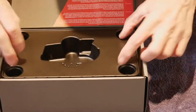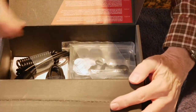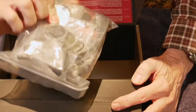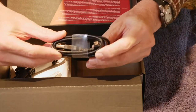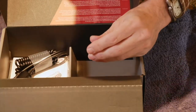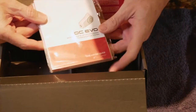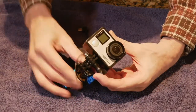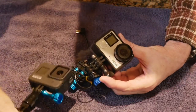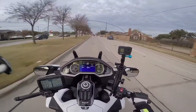We'll just set this off to the side for now and let's see what's underneath. Looks like we have some cables and mounting hardware. This does come with its own set of speakers because it is a Bluetooth communicator. Here's a USB charging cable — looks like a micro USB cable to charge the SENA. We also have a cigarette lighter adapter, a user guide, some documentation, and an installation manual. Currently I'm using a GoPro Hero 4 Silver as my helmet cam, and also a GoPro Hero 8 Black mounted on my handlebars facing back at me when I ride.